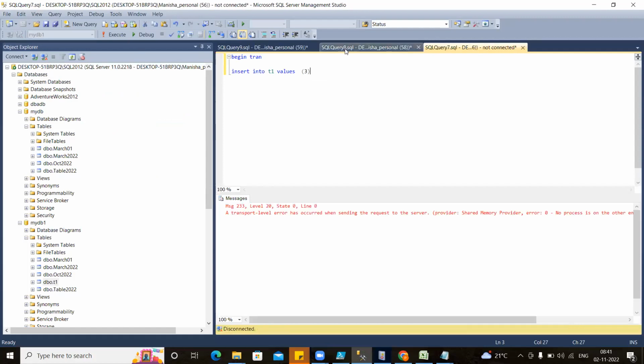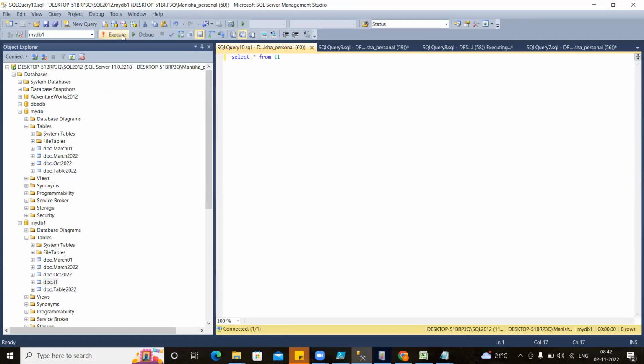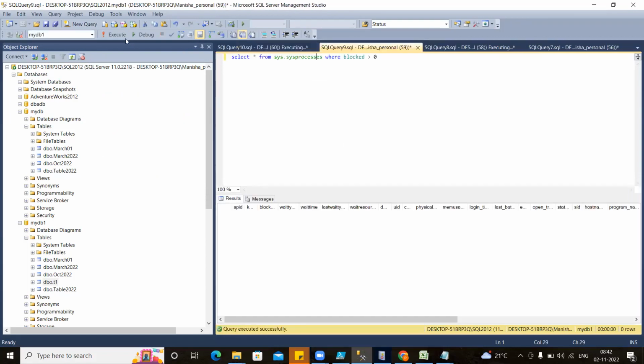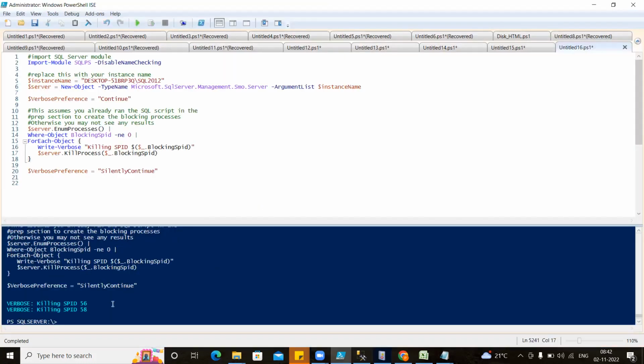Just one more try, I will see whether it is working or not. I have again started begin tran. I will execute this. One more try, to see whether that script will work for this also or not. This time I created two blocked sessions, and if I kill, it is going to kill both sessions, right? However many there are, each time it will figure it out and kill the process. So I think there is no doubt about this script. You just need to practice by yourself.